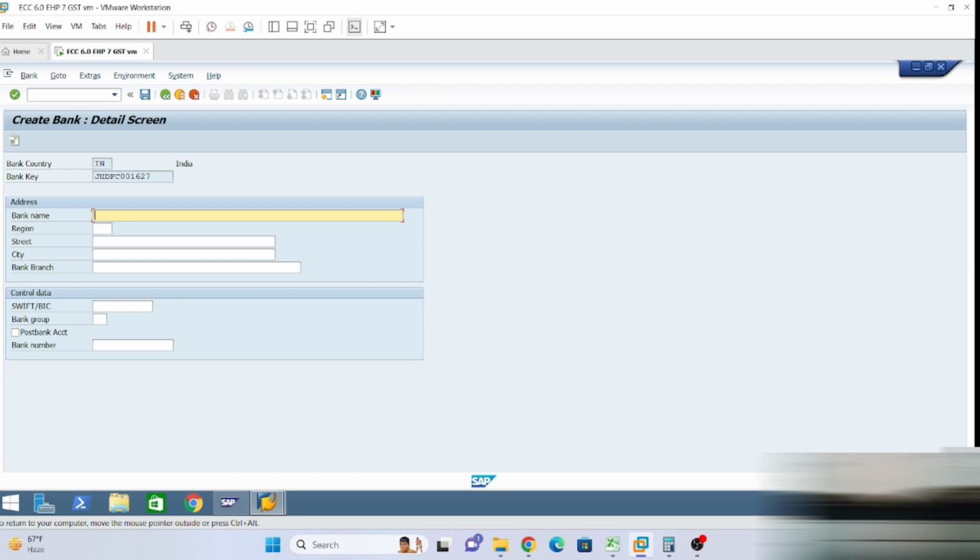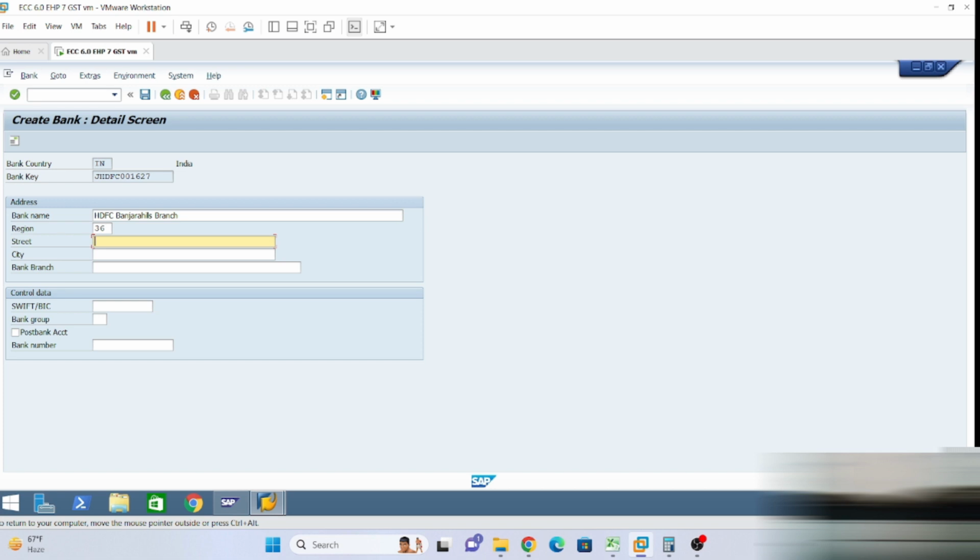We have come to the next screen. Here we need to give the details. HDFC Banjara Hills branch. Region means state, I am giving Telangana.